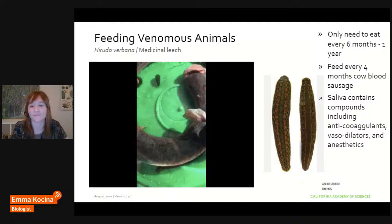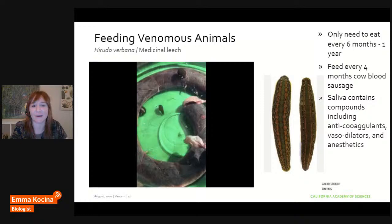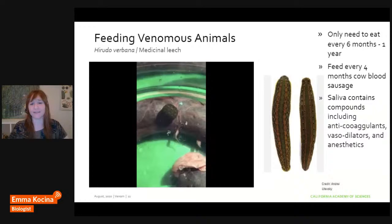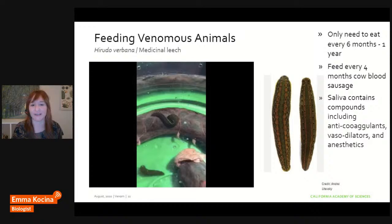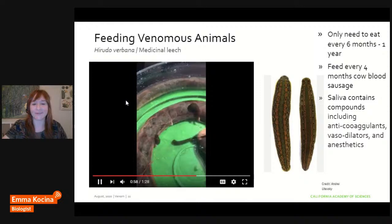So the one up at the top is now going to start to feed, and they just pump themselves full of blood. We'll let them do that for a couple of hours, and then they pretty much double in size. Then throughout those 4 months, they'll get a little bit smaller and smaller until it's time for them to feed again. So something that you don't see every day. We definitely don't do it every day. It's a unique feeding here at the Academy. So I thought that was pretty interesting to share with all of you.